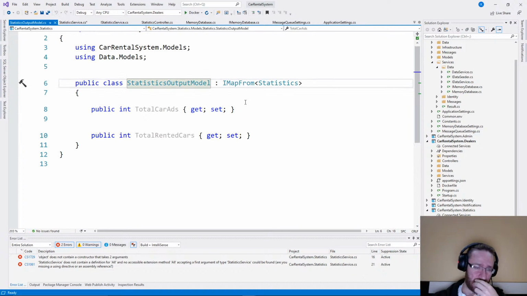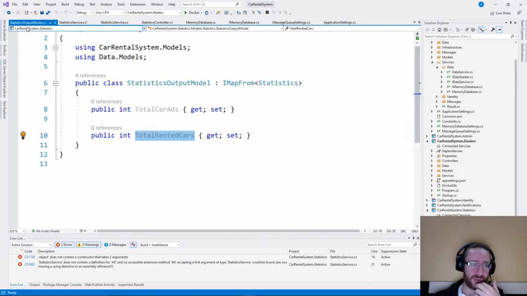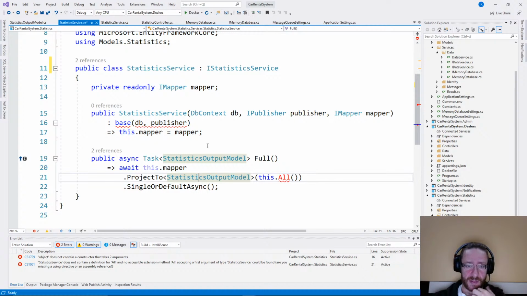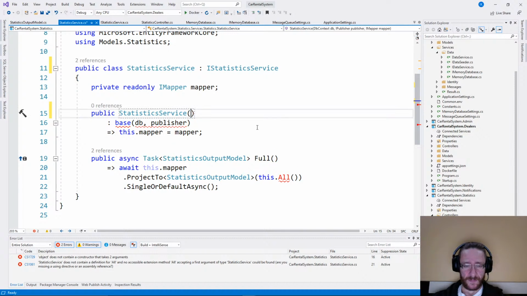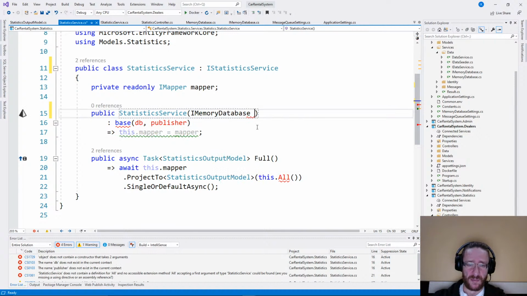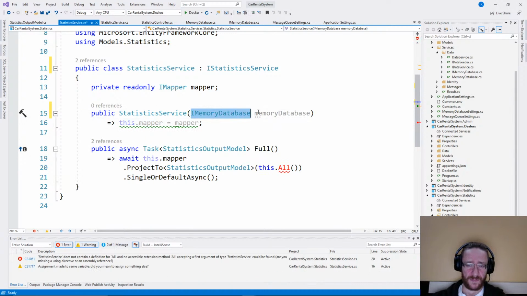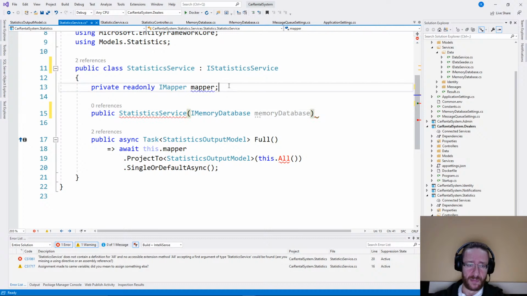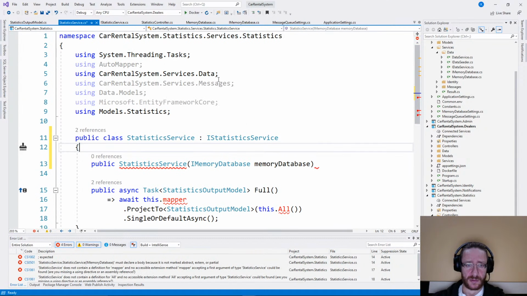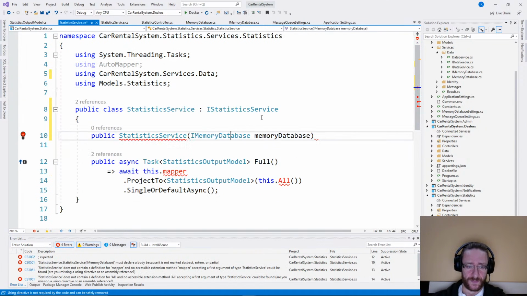What is the statistic output model? It has total car ads and total rented cars. I'm going to inject IMemoryDatabase. I don't need mappers and such.